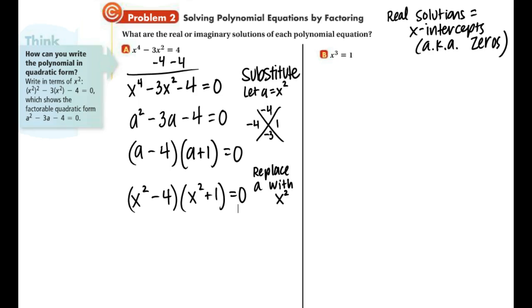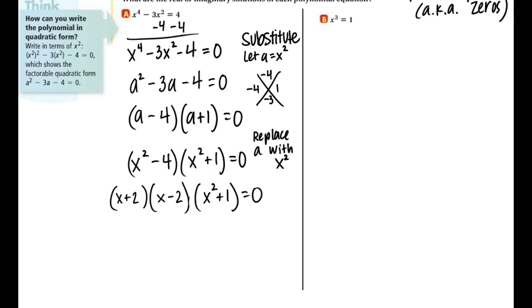We have two expressions multiplying to give us 0, so that means we want to factor if possible and then set each of those factors equal to 0. When I looked at x squared minus 4, I thought to myself, oh, that's the difference of two perfect squares. We learned that last unit. So we can actually factor that by doing x plus 2 times x minus 2. The second expression, x squared plus 1, cannot be factored because it's not the difference of two perfect squares. It's actually the sum. And if you can recall, in that case, we will need to be using the imaginary unit i to assist us in that factoring process.